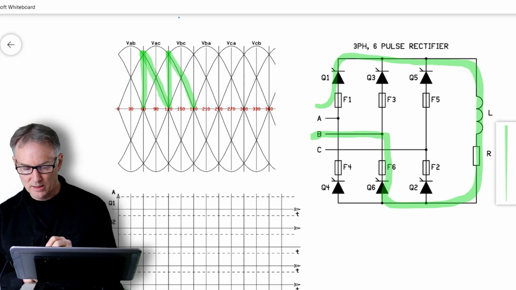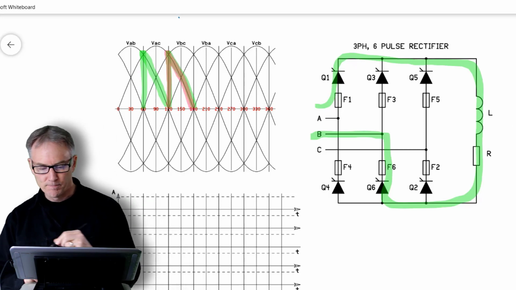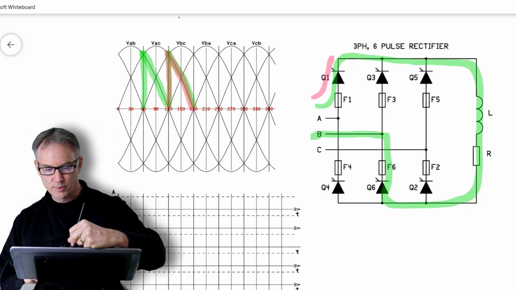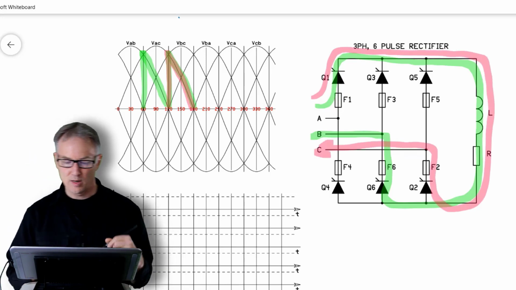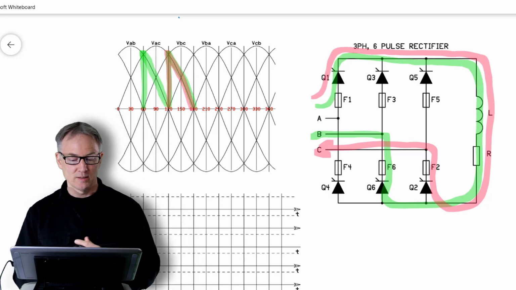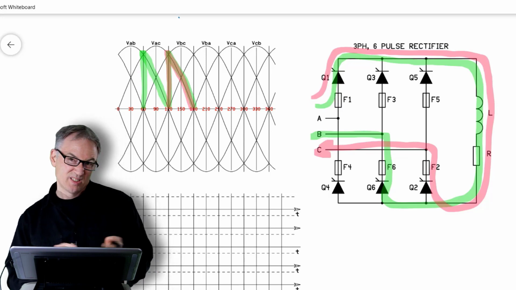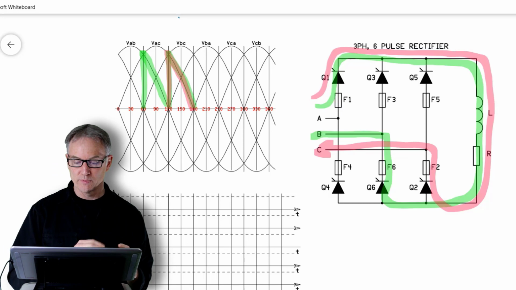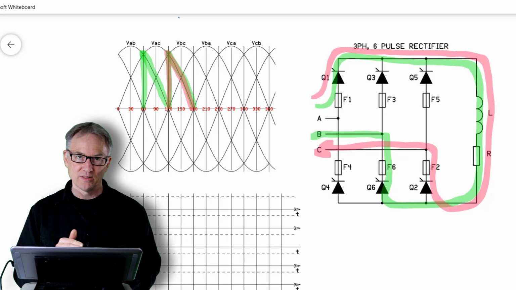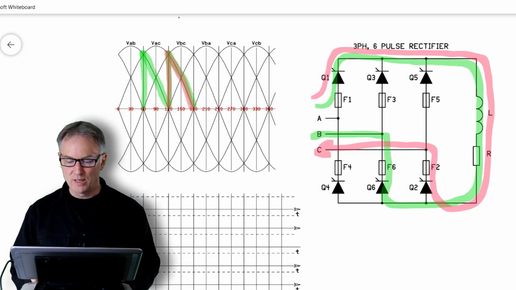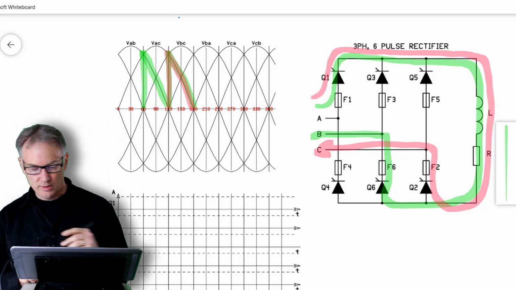Let me change the highlight color and then I can show you the path. So for this second part right here, the current is still going to come through Q1, but this time it's going to come back on Q2. So for both parts of that, we're using Q1, but 60 degrees in, the ball transfers over from Q6 onto Q2. And that you can work out based on the current waveforms we had before for each of the other devices as well. All right, so let me carry on with the rest of the waveforms.